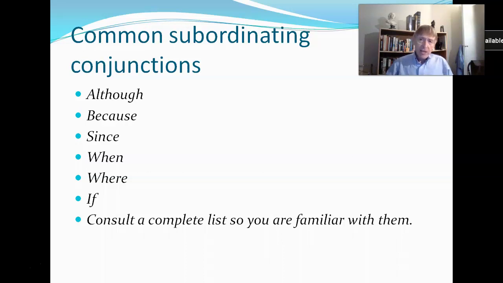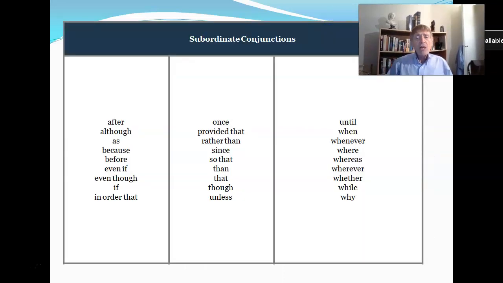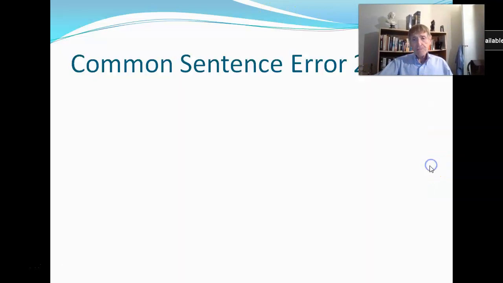On the next slide I'm going to show you a more complete list, and this is pretty exhaustive. So there aren't thousands of subordinating conjunctions. There are only approximately this many. I'm not going to read this, but if you want to come back to this presentation at some point and take a look at the full list, or go again to your go-to resource, the Little Seagull Handbook. Every grammar book has lists of subordinating conjunctions.